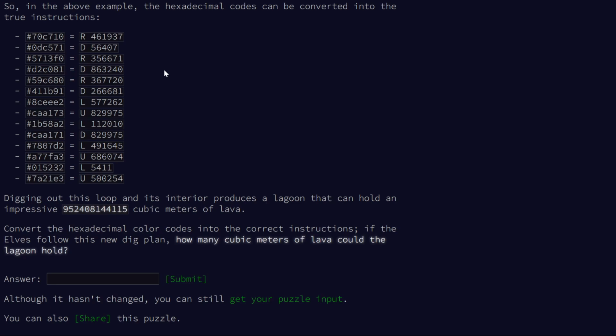In which case, the size of the perimeter is just all of these numbers added together. And the area is the number of integer points contained by it. So, yeah, maybe I'll go look up how to do that, and I don't know.